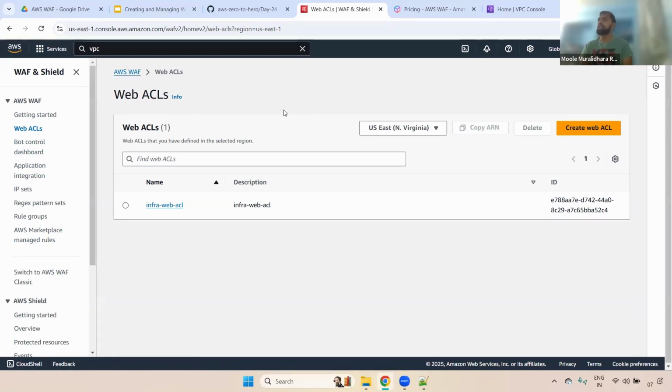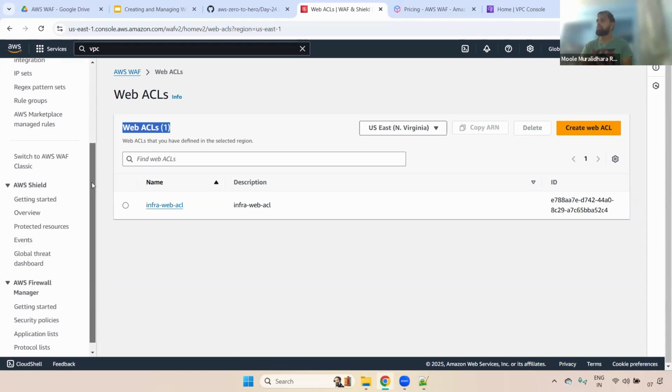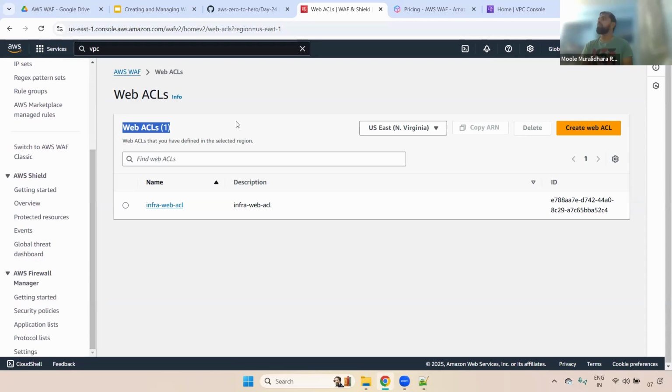And the second thing is, currently we have created a web ACL. We logged into the AWS account and created it here, correct? But in real time, we may have 20, 100, 200 AWS accounts in different projects, different regions. Okay, understand, right? Now, how do we manage those things? For that, you don't need to go to all the AWS accounts to create a web ACL like this.